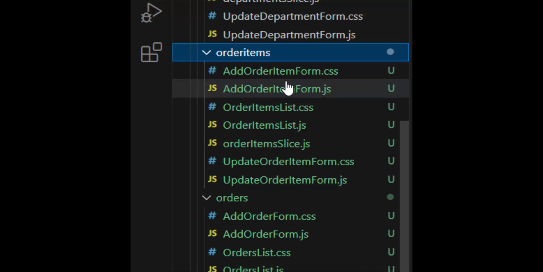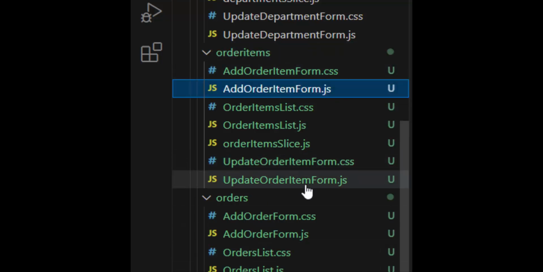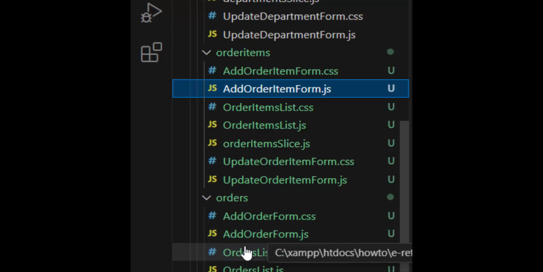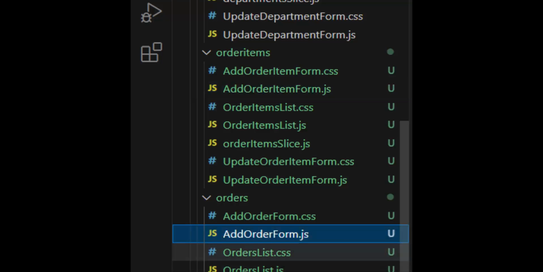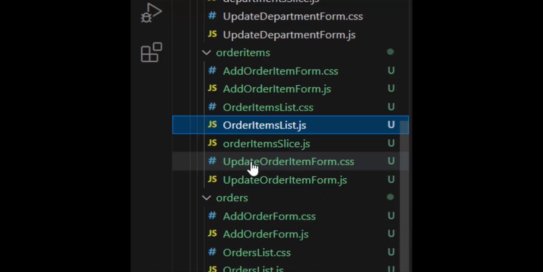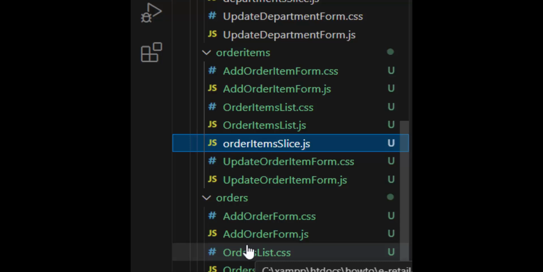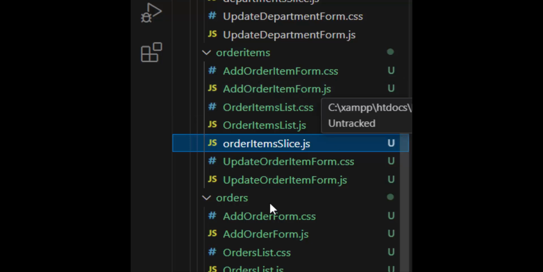This is as it is in orders, and I copy this add order form. Same for order item list, update order item, and order items slice. After that I said to code CSS for every component, and in some minutes it is all finished.